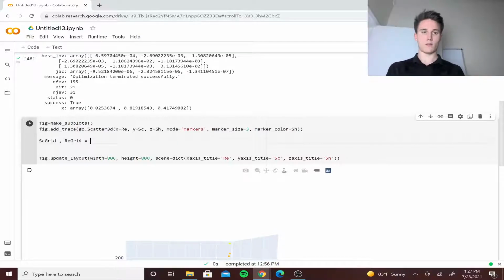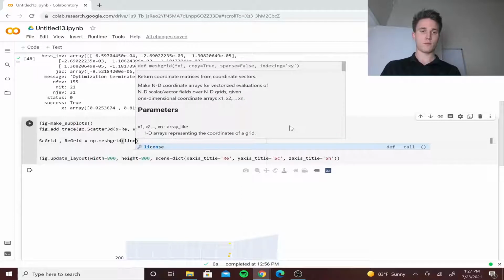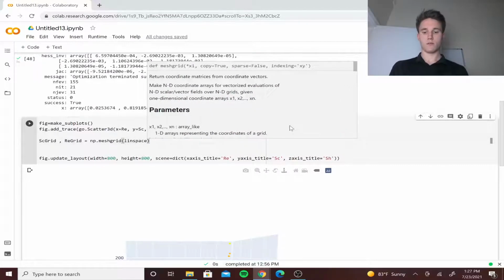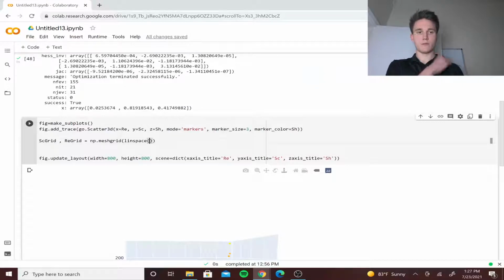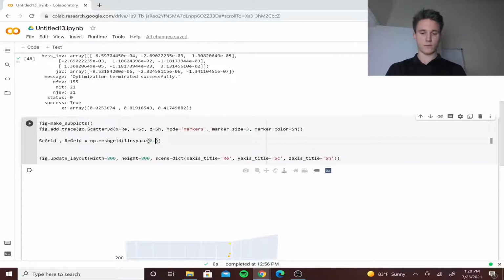And then that will be equal to the mesh grid of our parameters. So Schmidt is 0.6 to 2.5. We'll do 20 data points.